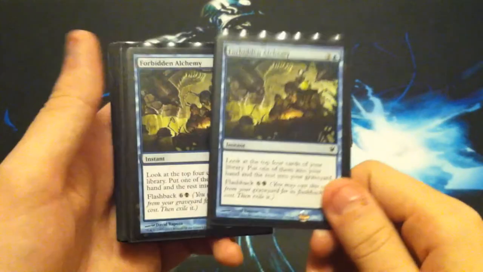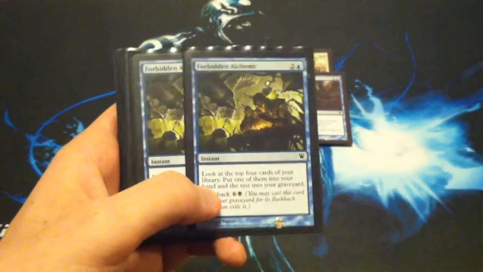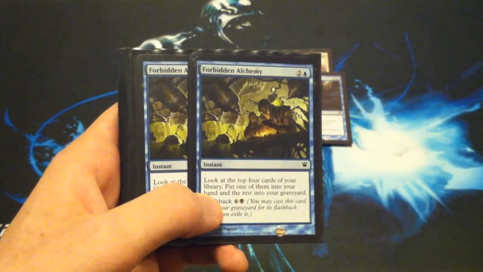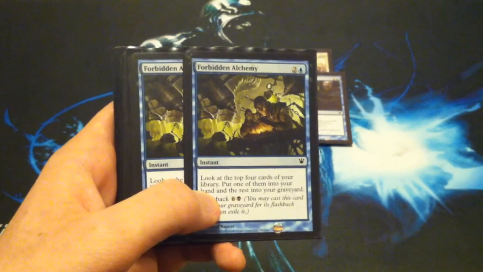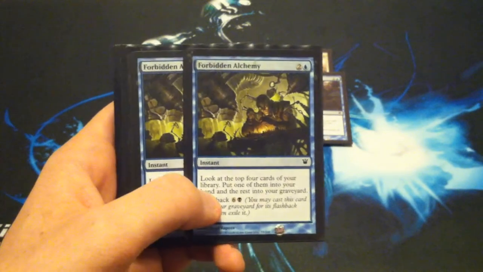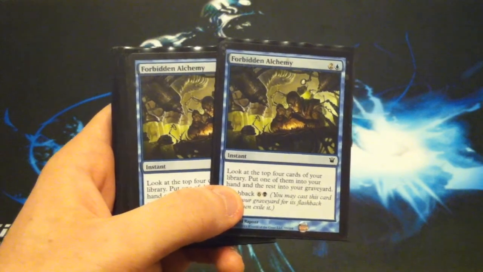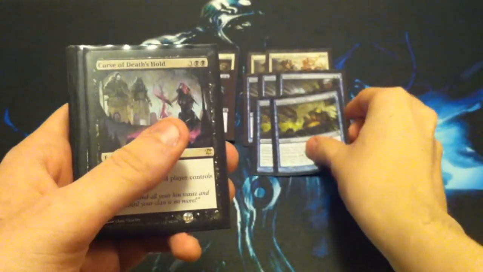We have Forbidden Alchemy, so only two of these. You really don't want to be digging too much with your deck because you don't want to get any valuable stuff into the grave and have to pick between one awesome card or an equally awesome card, like a Gideon or an Elspeth, if you happen to reveal both of them in the four that you have. But it's still really good. It lets you dig a little bit and it lets you get answers that you need. Even the flashback is really nice late game.